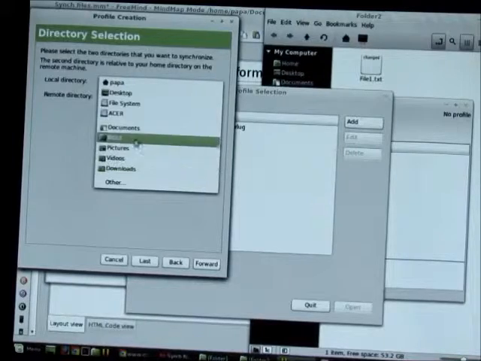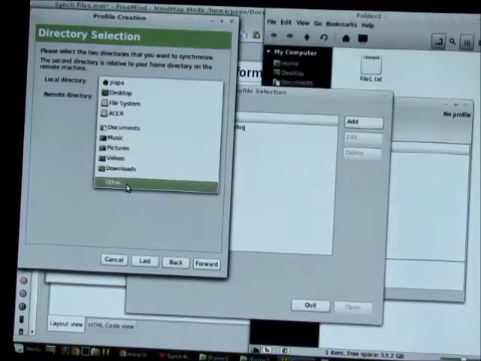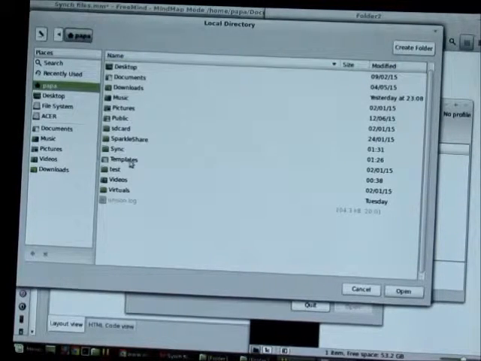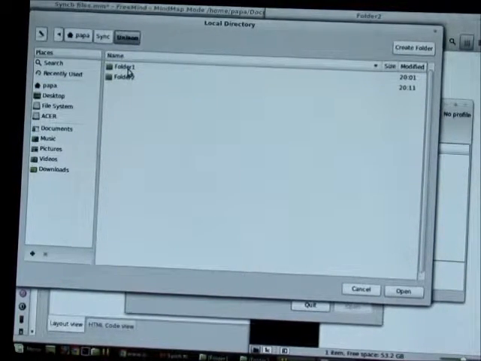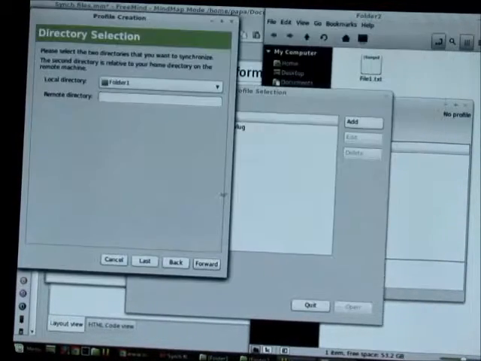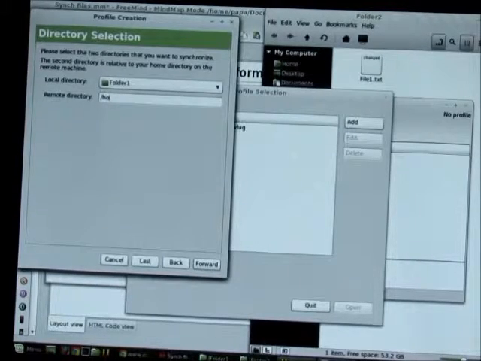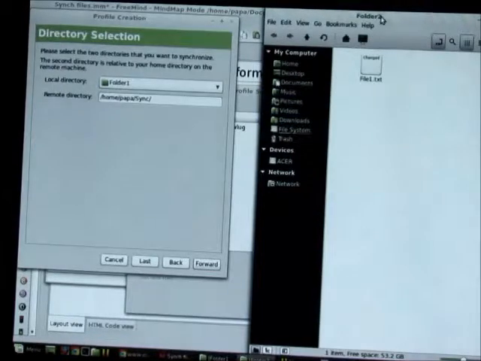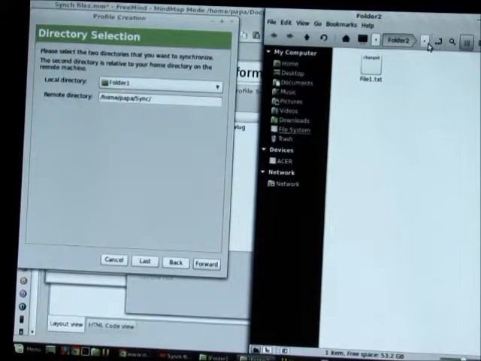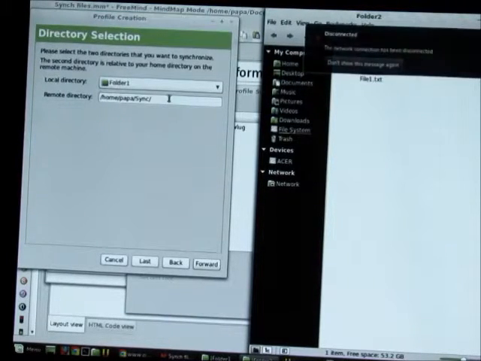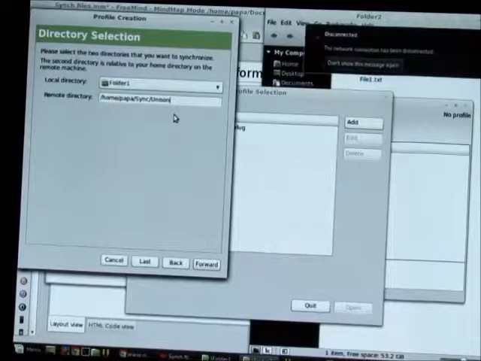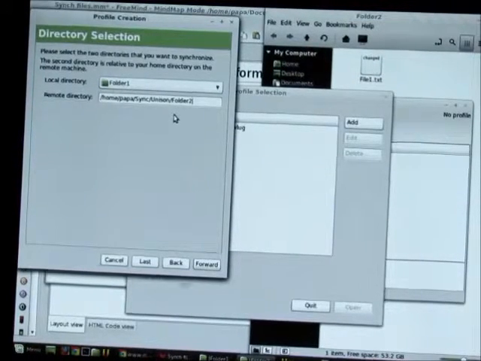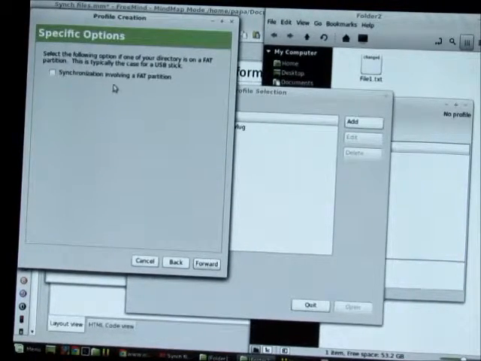I already said that my local directory was folder 1, and my remote directory is... So I have to give the full path on the remote system from the point of view of SSH.